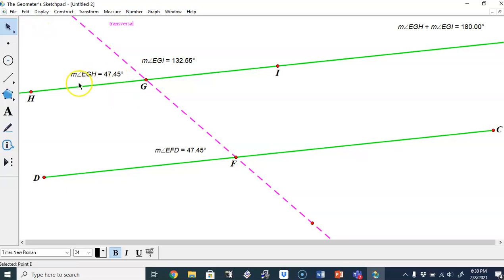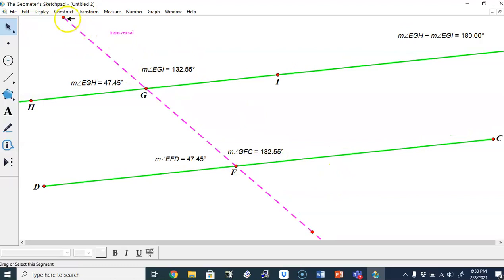Okay. So again, I should be able to come down here to this corresponding angle, and I'm guessing we're going to see the same thing. I'm not guessing. I actually know, but it's just fun. The suspense. There we go. Angle GFC, this angle right here. Look, it's exactly the same.